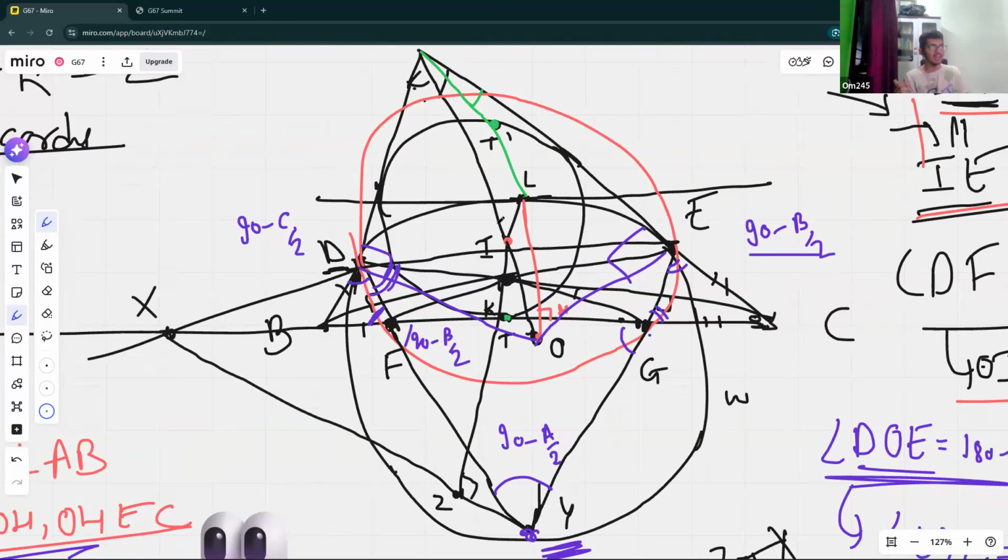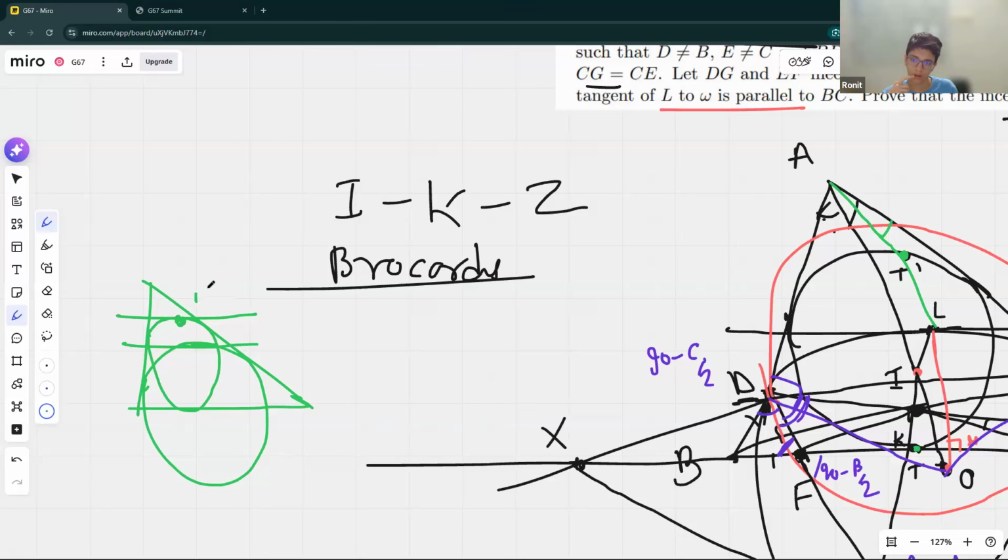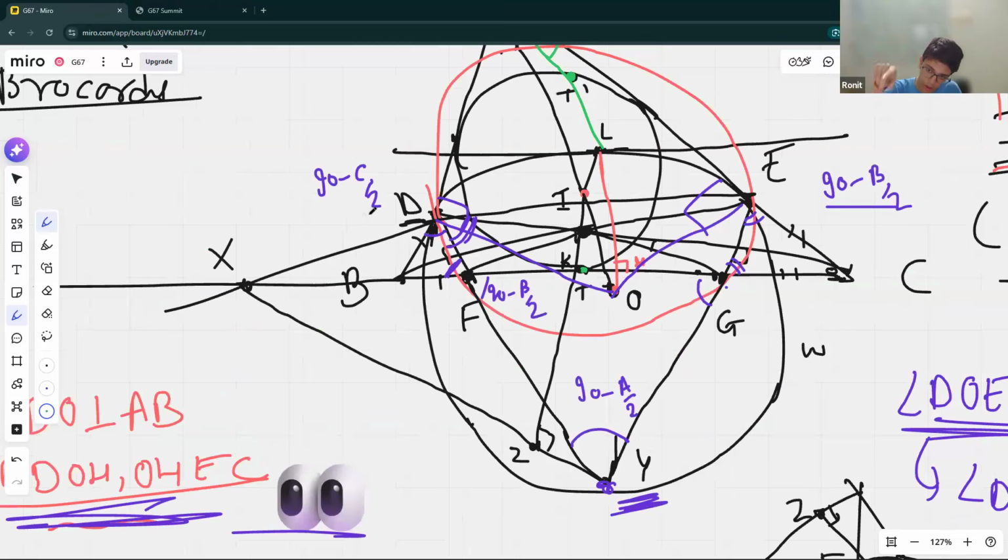So basically, here we have a circle, right? And there's some L which is parallel to BC. Then we consider the incircle. If you take a homothety sending the incircle to omega, then that L should go to another point which is also parallel to BC when tangent. So this becomes T prime. LY is the diameter, because by the same homothety, T prime I, we know I goes to O, T prime goes to L, so T must go to the diametrically opposite point, which is through Y.